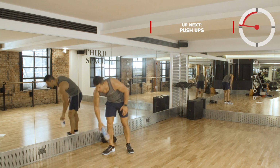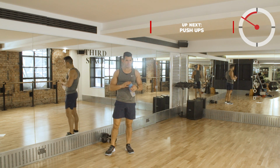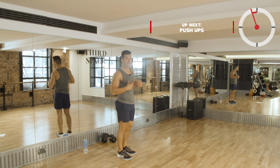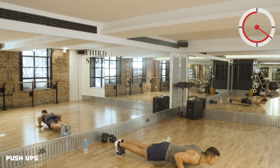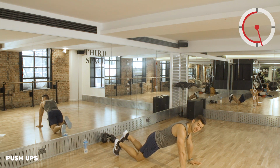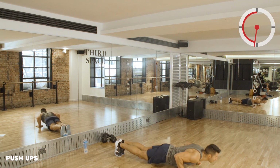Push-ups. Movement number 10 is push-ups. Whether you're on your knees or your toes, it doesn't matter. Your chest is to kiss the floor. All right, here we go. Push-ups, whether you're on your toes or your knees, every time your chest kisses the floor. Push it away from you.